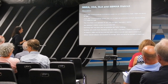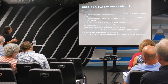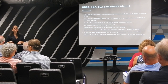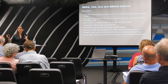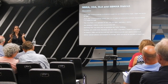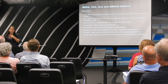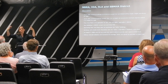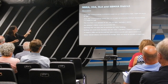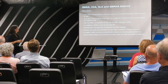Some of the new buildings exceed the FAR, and one of the biggest things that we learned is that restricting the floor area ratio does not always guarantee a less bulky building or a more predictable form. In fact, FAR, which was established to control buildable area, density and intensity, is really all about how much area you can build, where you put it, and how you design it, and whether you cluster it to one side of the lot and make one big, tall, bulky building or a smaller stepped building. That is not factored in. So using FAR is not always your best tool to control mass in a particular building.